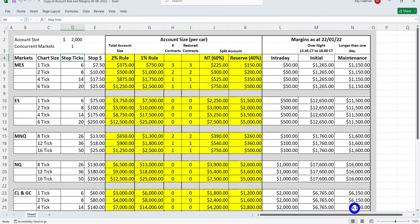One thing I have for my members is this spreadsheet. If we risk no more than 2% on a trade — say you're trading the ES on a 2-tick Renko — you'll have a stop loss of up to 8 ticks, which is $100. Following the 2% rule, you need $5,000. If you're a larger trader with a $50,000 to $200,000 account and risking no more than 1%, you'd need $10,000 per contract. Do you need to keep all of that with your broker? I recommend keeping 60% with your broker and the balance in your own account or invested.